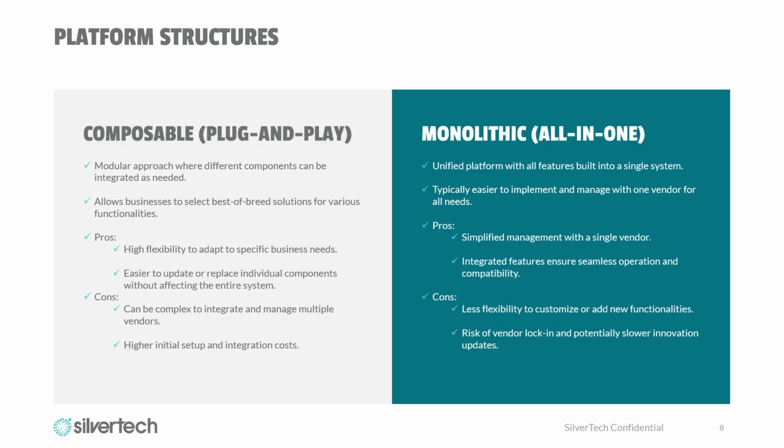So this is a modular approach where all the different components can be integrated as needed. For example, marketing automation, it might partner with something like a HubSpot, and you use it when you need it. This may or may not have a license impact, but you're not creating the logic for talking to a HubSpot yourself. You're simply checking a box or configuring an integration. With this modular approach, the vendor is responsible for building out those integrations and making sure everything talks to each other, and you're responsible for simply using the tools to the best of your ability.